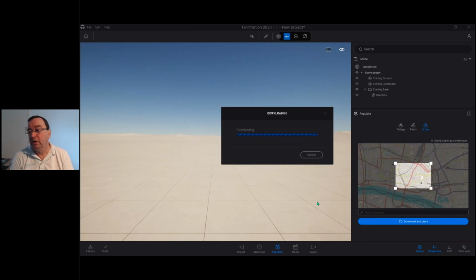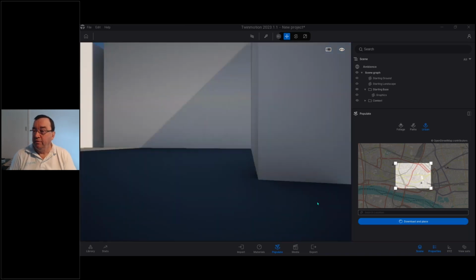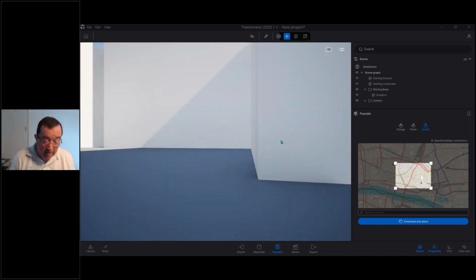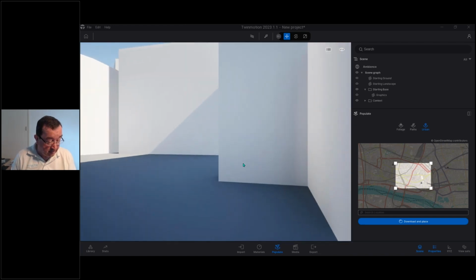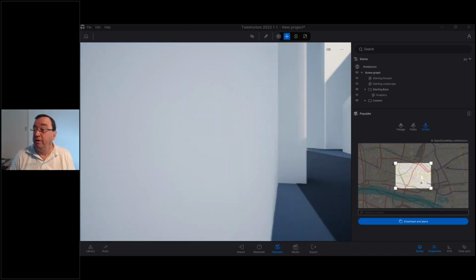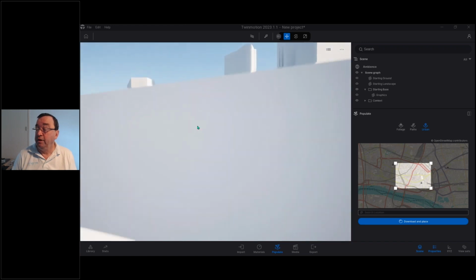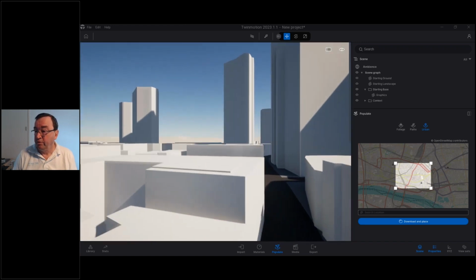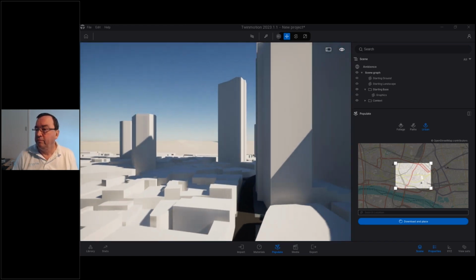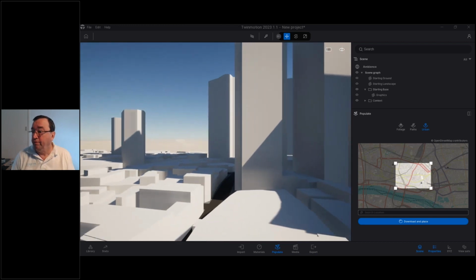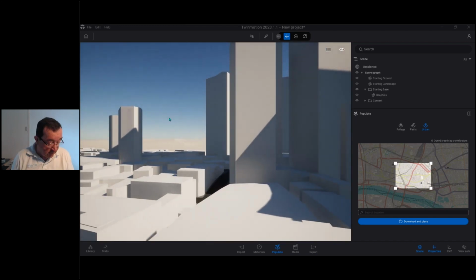What I like about this is that we are utilizing this concept in placing this in here. So if I look at my view here, you can see now that we've got some nice view of this area of London.